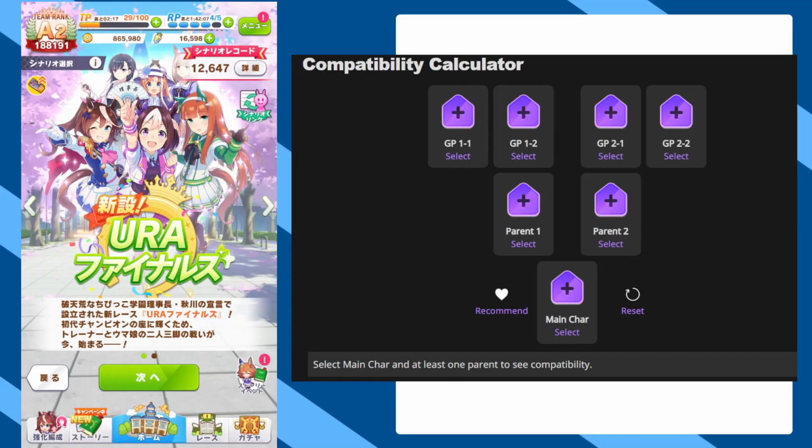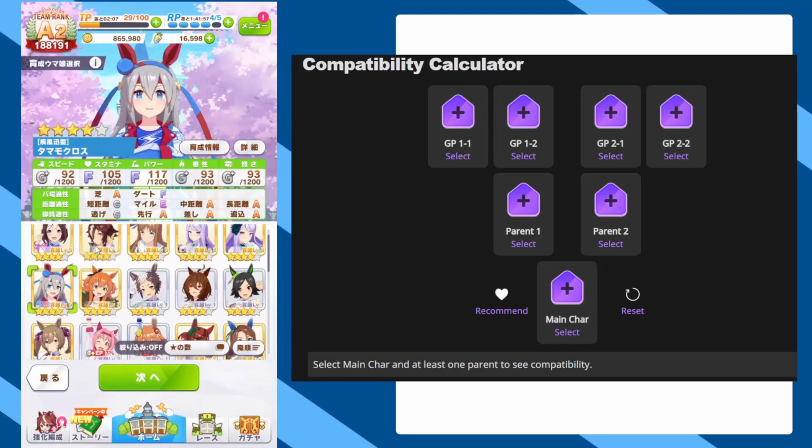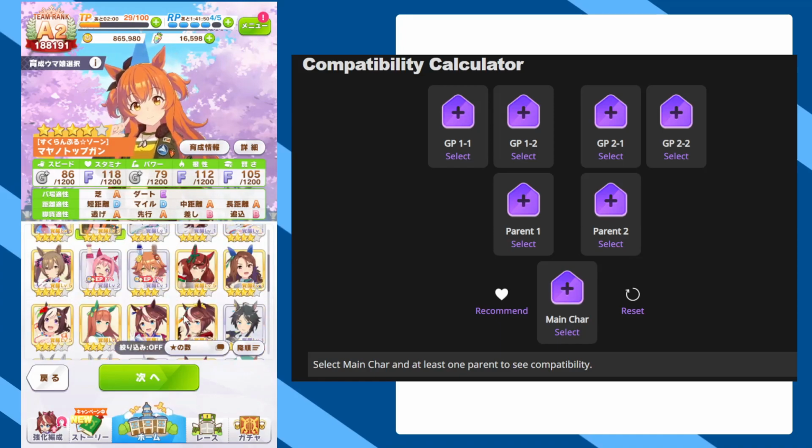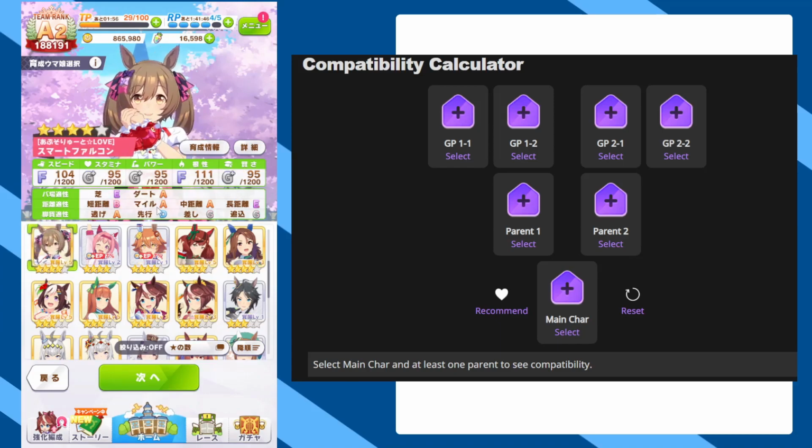These are the kinds of things that have been asked around a lot, and some of you have no idea what to do with this Champions Meeting and what inheritance you should do, because as you can see, a lot of Umas don't have a short aptitude, and you probably want them to have it to be able to use them in short. Someone like Smart Falcon is really good for this Champions Meeting, right? But she has E turf and B short. What should I do with this?